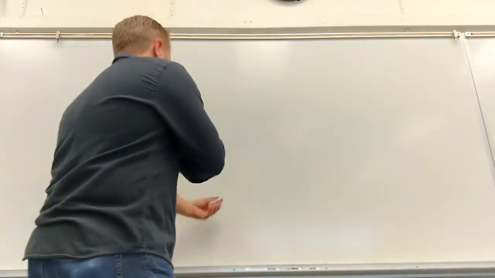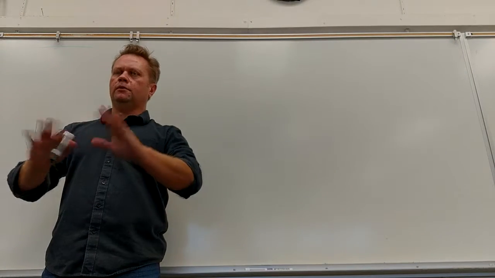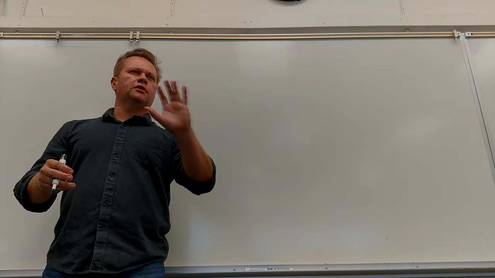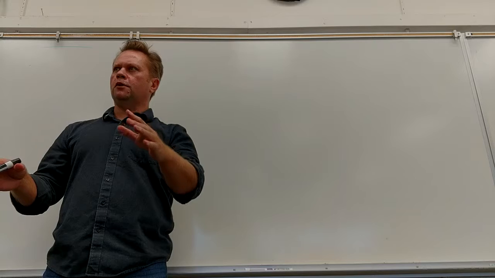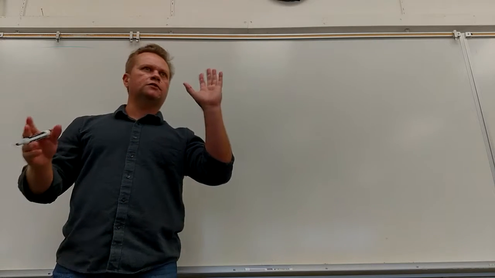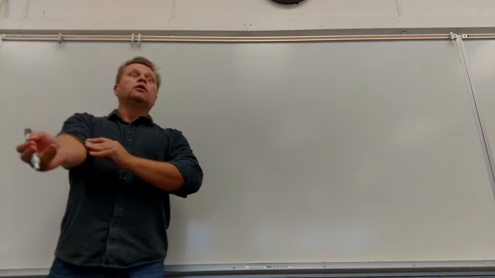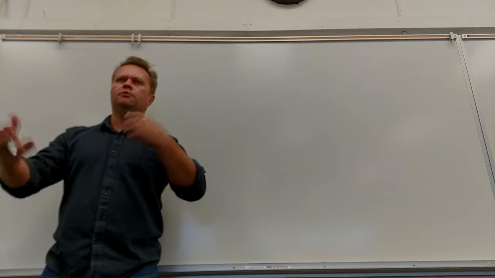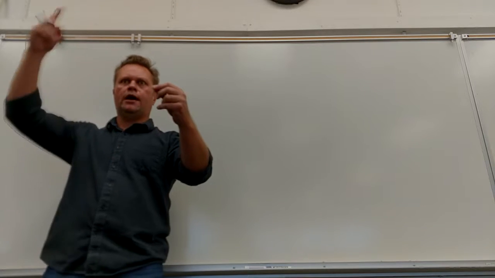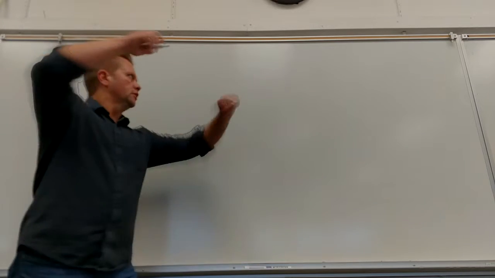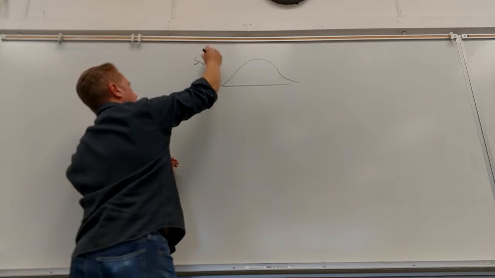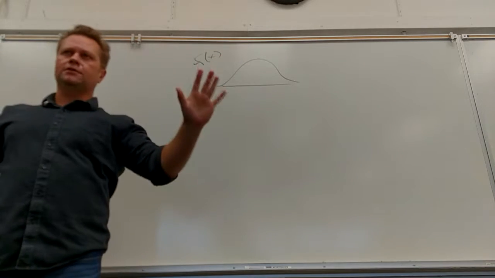So, I want to remind you where we've been already and where we're about to go. The normal distribution. I think I flashed up there the actual formula for it once. It had an e to the negative x squared with sigmas and mu's and all that stuff running around. We didn't use it directly. I told you that's what governed the shape of it. If you put that into your calculator, it would actually plot a normal distribution. So there's a normal distribution that exists. It's got its own little function that describes it, right? It just exists on its own.